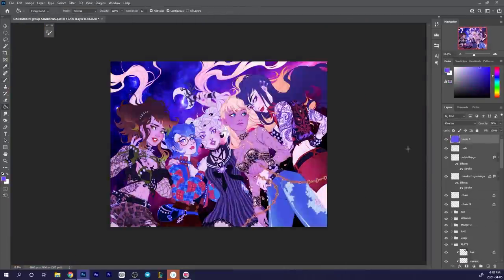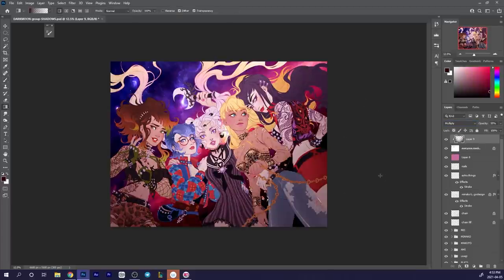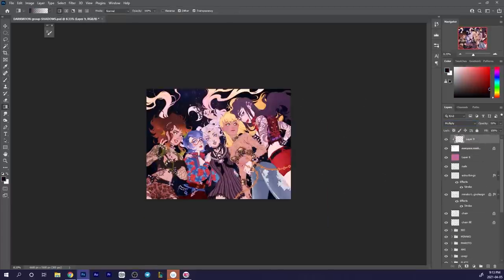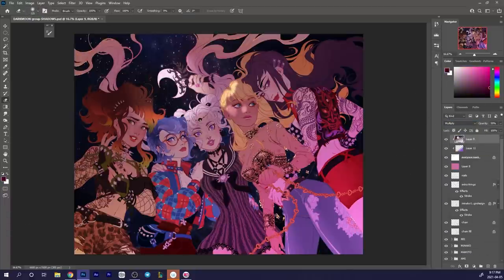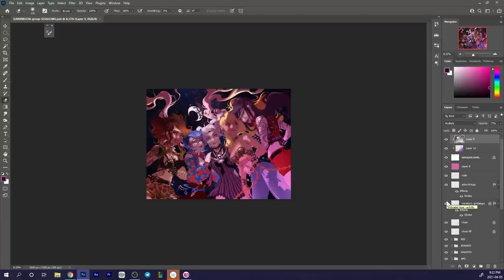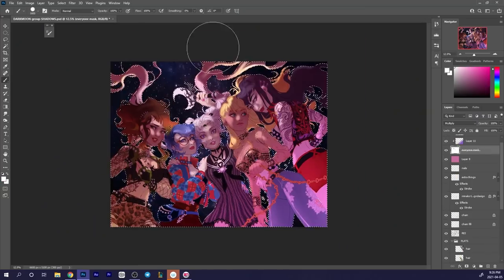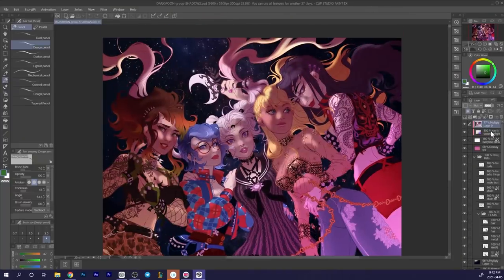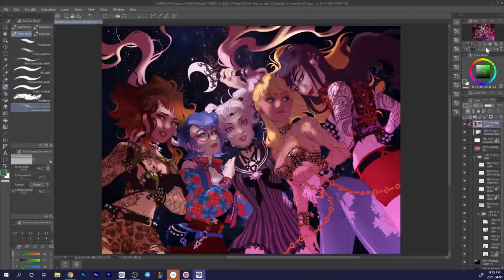So now that we're at the shadow slash highlight stage, I'm just going to explain how I approached this drawing specifically, and it's not too different from my previous videos or processes that I've shared with you guys before. I used the same type of approach where at first I made one shadow layer, used a couple of gradients just to tone down all the local colors to bring the characters more into the atmosphere of the background and such, to make the whole thing look more cohesive.